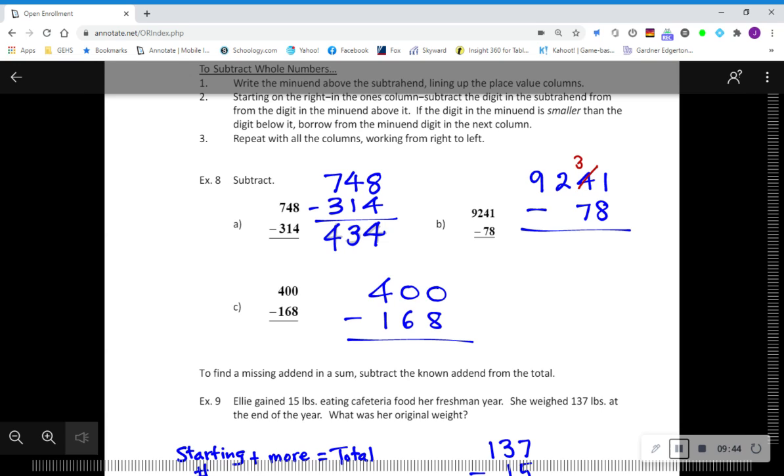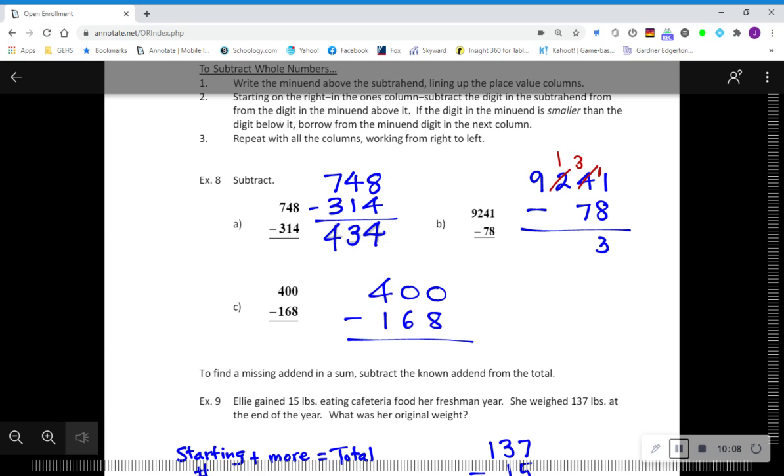The extra 10 comes over here. So now you have 10 and the 1 that was there. In other words, 11. And it looks like 11 if you write it that way. 11 minus 8 is 3. Then you have to borrow again. This 3, which is really a 30, is not enough to take away that 7. So we're going to borrow.